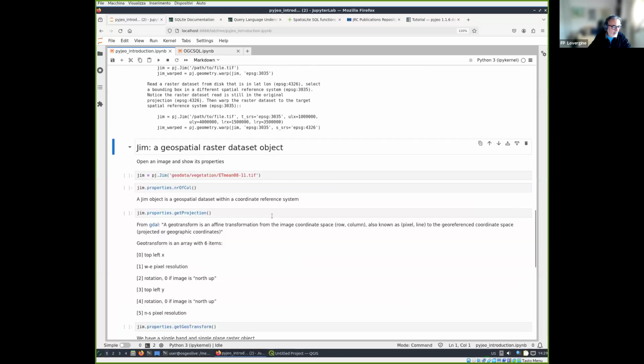First of all, as in rasterio, that gives you the possibility to access raster by using a simple open, in PyGeo there's a basic class, a basic object that is used for the same purpose, which is called GIM. GIM is the main geospatial raster dataset object present in PyGeo.